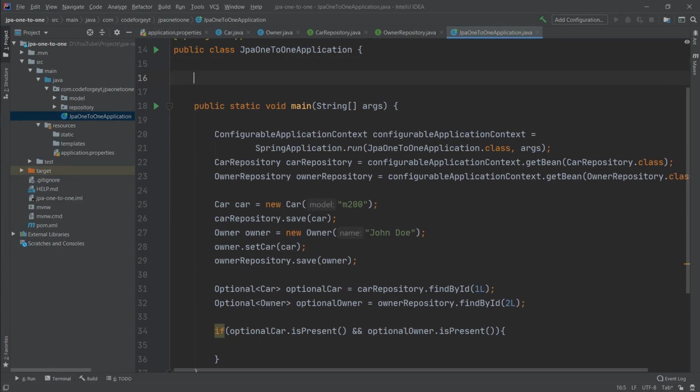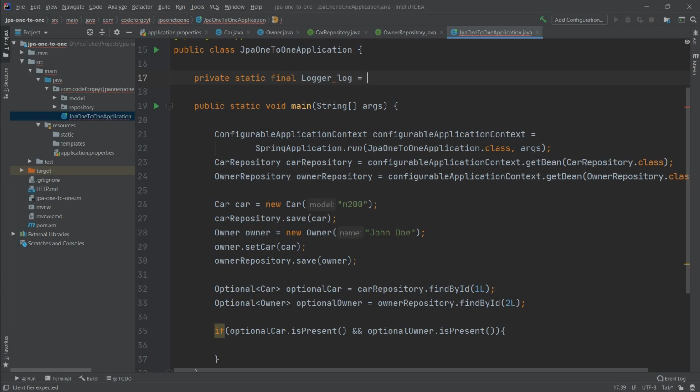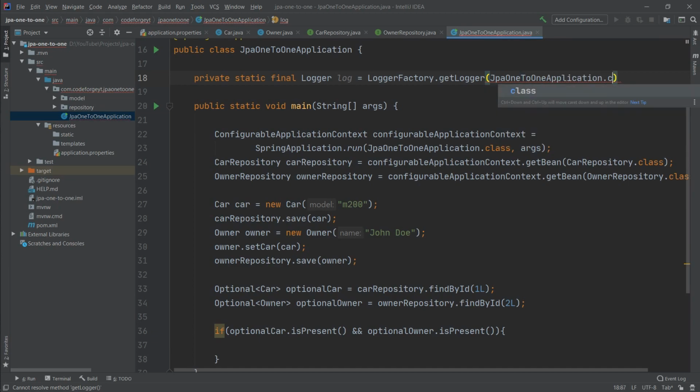So let's create a logger. It will be private static final Logger, and we'll call it log, and it will be LoggerFactory.getLogger for the JpaOneToOneApplication class.